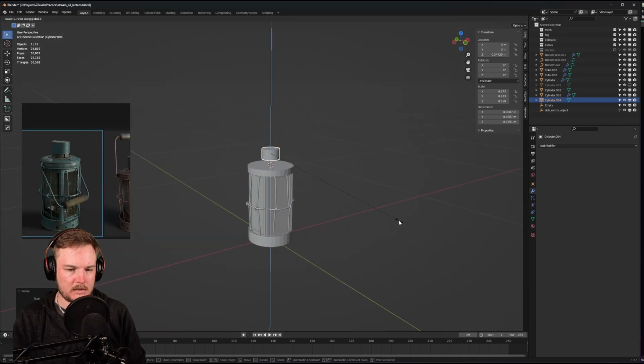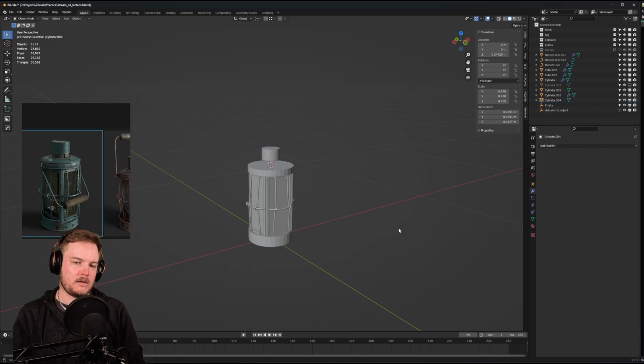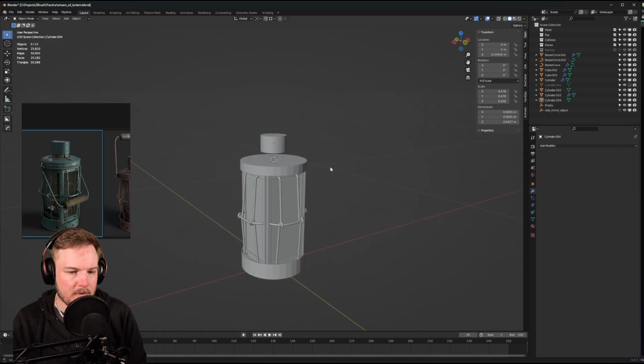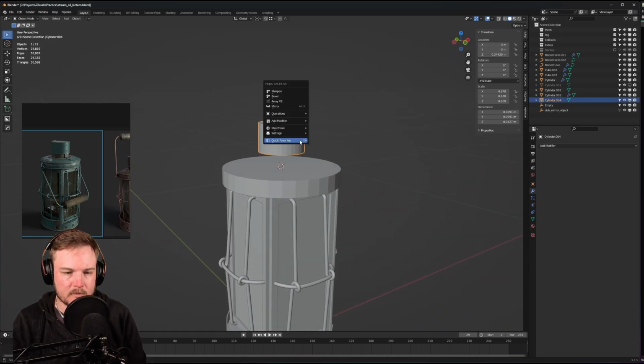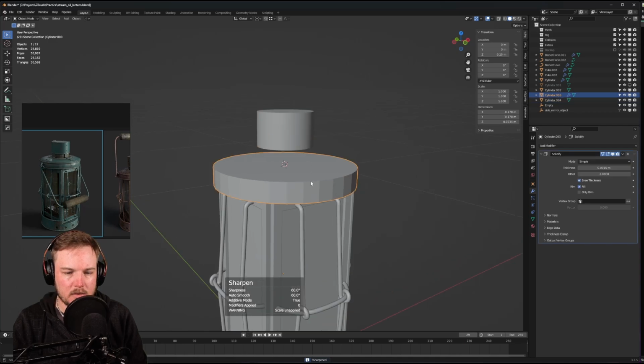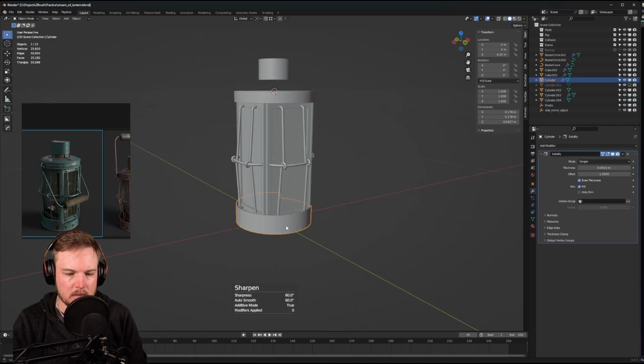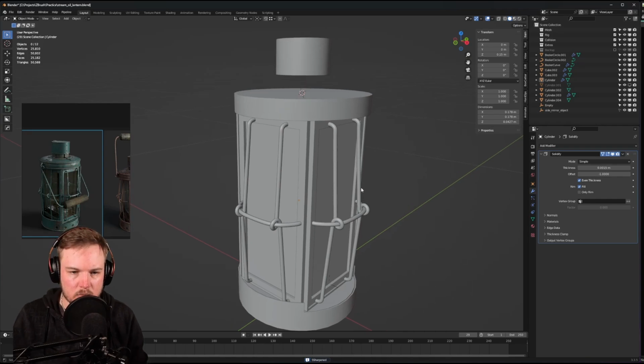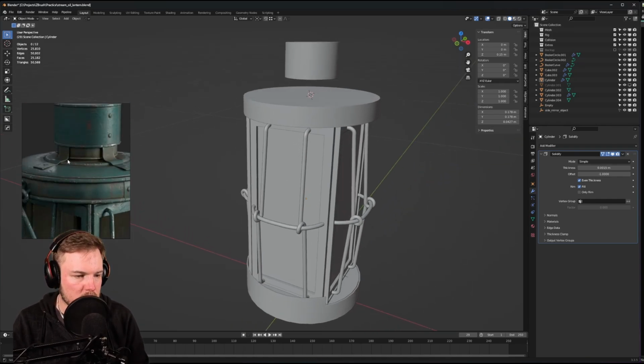To be flattened a bit. Yeah, I think that works. Let's just use a sharpen node or command to flatten the side so it gets a smooth precision.